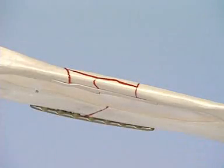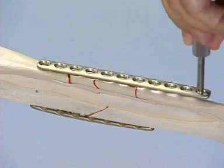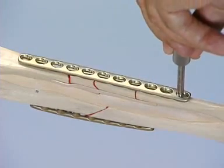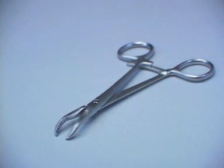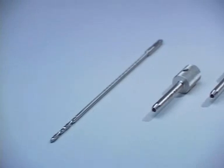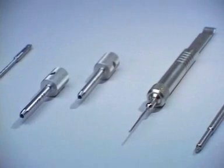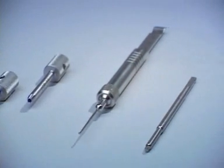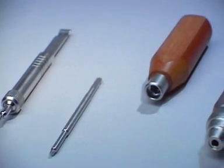The next step is the stabilization of the complex fracture of the ulna using the bridging internal fixator technique with an 11-hole 3.5 LCP. The following instruments are needed: the toothed reduction forceps, the 2.8-millimeter LCP drill bit, two LCP drill sleeves, the depth gauge, and the 1.5 newton-meter torque limiter and its handle.